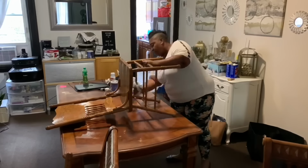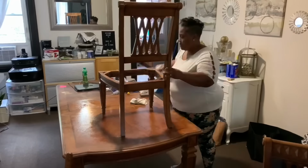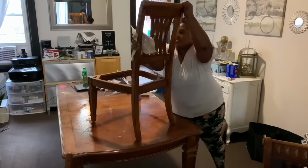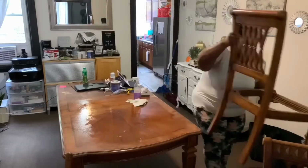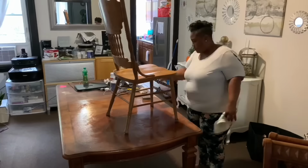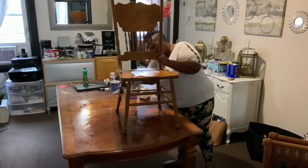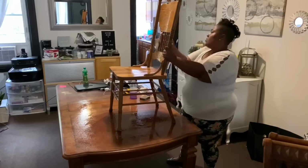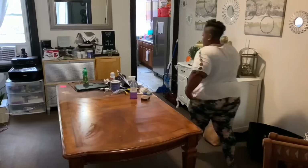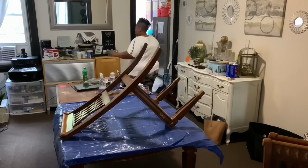So after I recovered the chairs, I decided to clean off the chairs just to make sure that I got any dirt, grime, grit from the kids and just past usage off of the chairs before I started to chalk paint them. And this only took a minute. I let them dry for maybe an hour or so while I did a few other things. And then I proceeded on to start painting. But you can actually clean them with vinegar and water. You can clean them with some degreaser that they may have at Home Depot or Lowe's. I just used what I had in the house, wiped them off really good, and continued to move on from there.